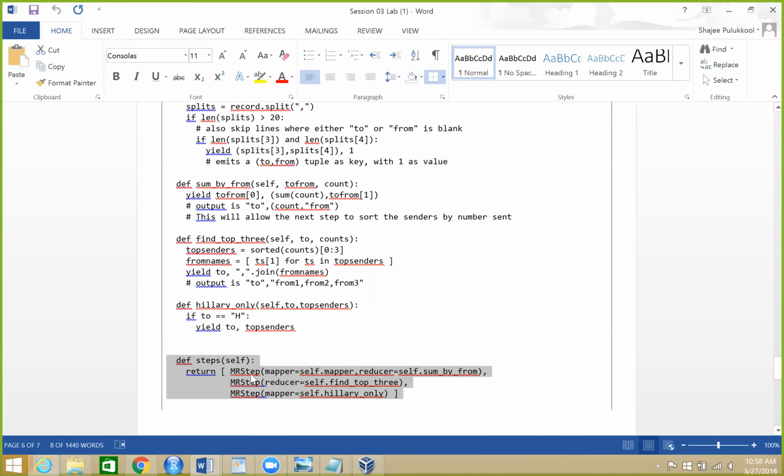Okay, so I have the MR step, mapper, reducer, and next it's going to go for a reducer, again going to go for a mapper. This really drives me crazy, man. I never even knew such a concept exists.